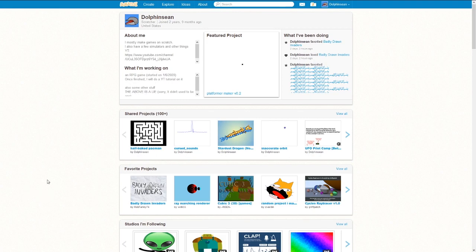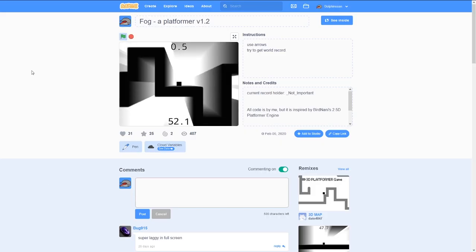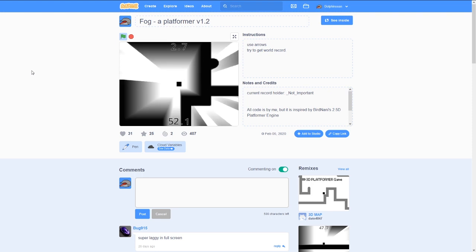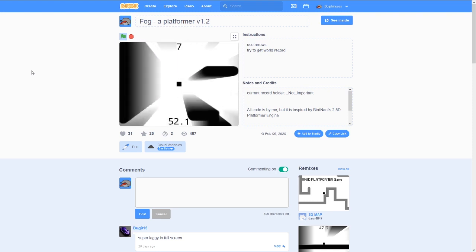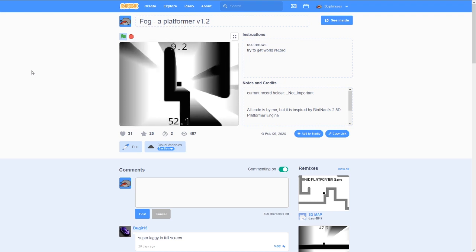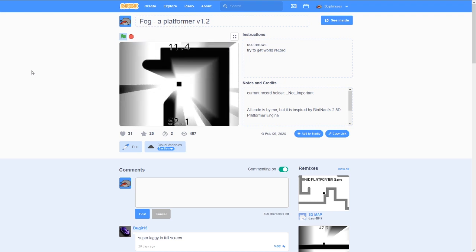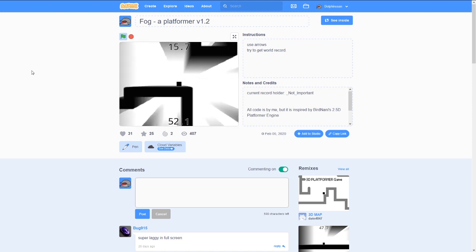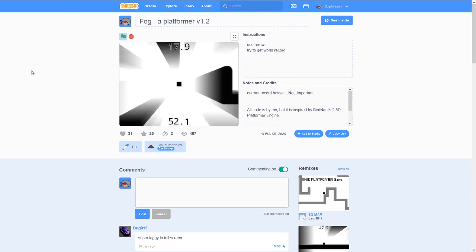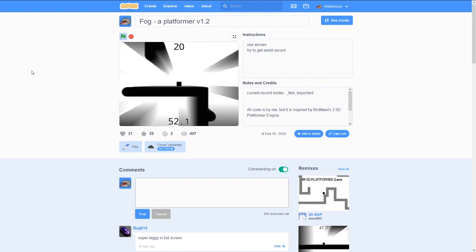And what I'm going to be showing in this video is in my game Fog a Platformer, there's this 3D-like effect. It looks 3D, but it's technically not because, I mean, you can't go back into the background, and I just kind of had that because it looked cool and I figured out how to do it. And this is actually from quite a while ago.